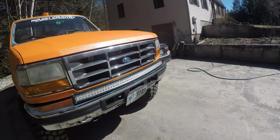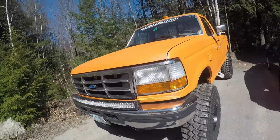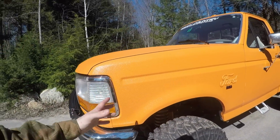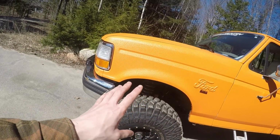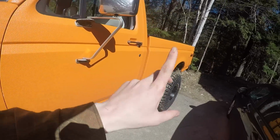Now, reason number 4 is kind of debatable. In the should-you-bedline-your-truck video, I said that it's unique. And then you get all these people in the comments saying it's not unique, that they've seen so many trucks that are bedlined. But honestly, 99% of the trucks on the road are not bedlined. So in that sense, it is unique.